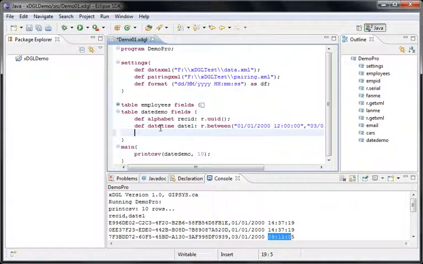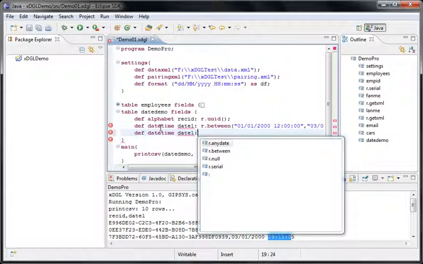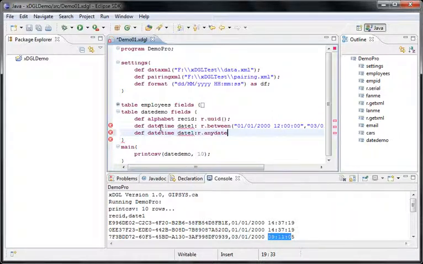Let me define another date time field. I'm going to call it date1, and this is going to be any date. So you have a function called any date. Any date is just going to give you any date without any restrictions.